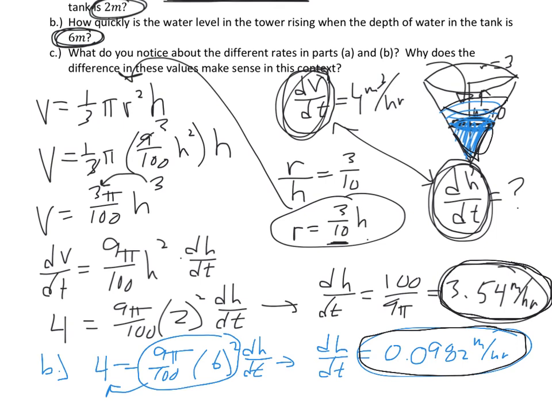And the answer is, and you've probably experienced this before, when you're filling something up, if the bottom of the cup is really small, it's going to fill up fast because there's not much room down there. Whereas when you're getting up near the top, it takes a long time to fill this up because there's so much more area that's available for water to fill in up there. So that's sort of why this answer makes sense.